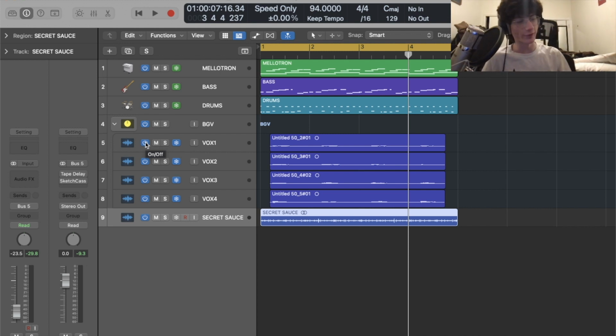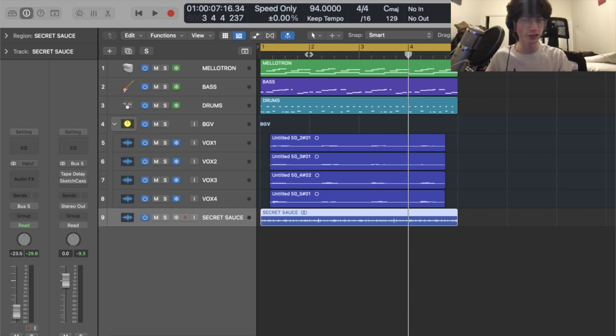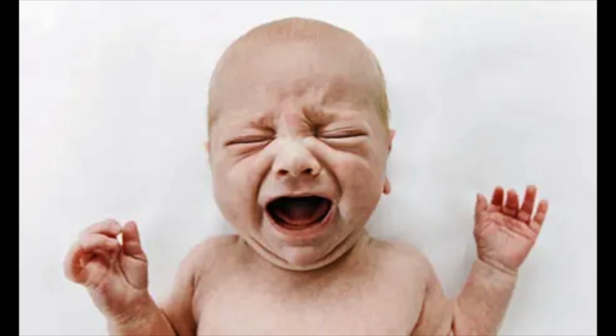I'm probably going to do more of these. I think I'm going to try to post videos of just different tricks and tips in Logic that I have, specifically on this, which will definitely help this out. But just for now, in terms of plugins and tape emulation plugins, this is all you need to know. But this right here, if you don't know what this is, oh baby, you're going to love that video.